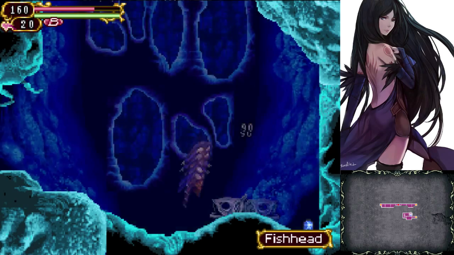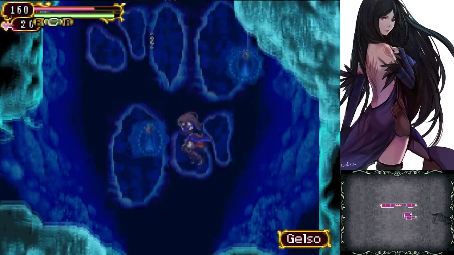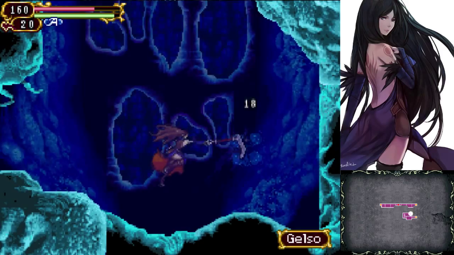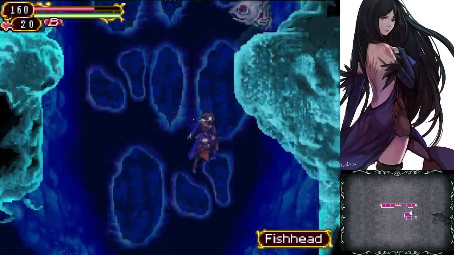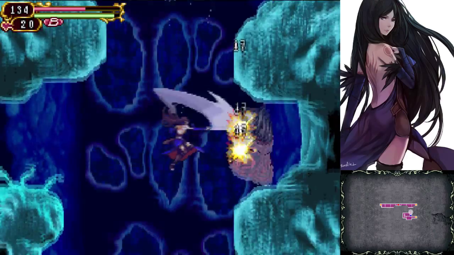We can kill almost everything with one hammer. Took two. Get a sapphire for that. Jessels, by the way. These are an annoying enemy. Oof. Fish are also an enemy that are really annoying.